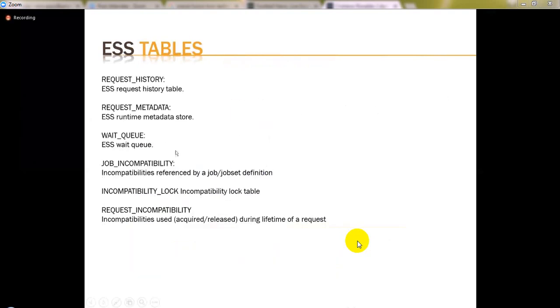So finally, I have given some of the tables here, which typically we use to pull data. Like in EBS, what we have is concurrent request, similar to that, this is the request history, request metadata. There are a couple of tables I have mentioned here. There are more number of tables. Basically, these are the tables which we may be frequently using based on the need. With that, I think I completed the ESS fundamentals, and I have included a couple of slides actually.